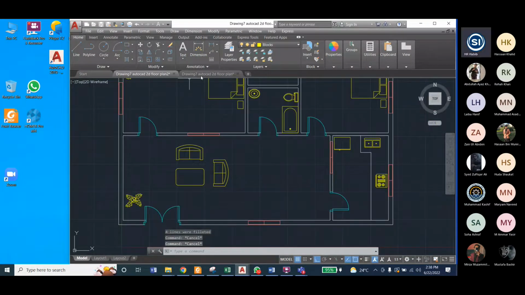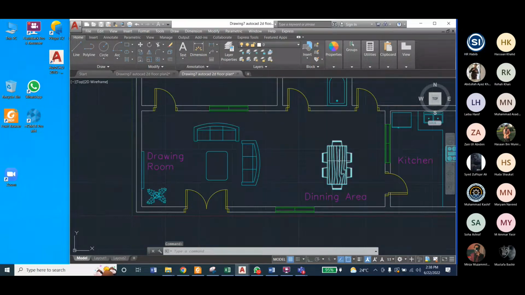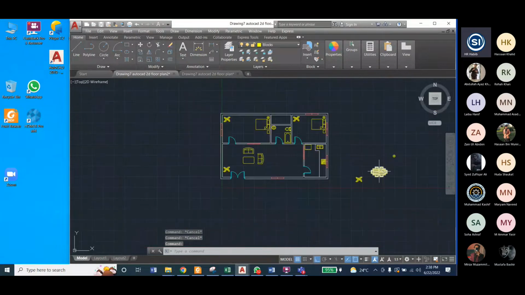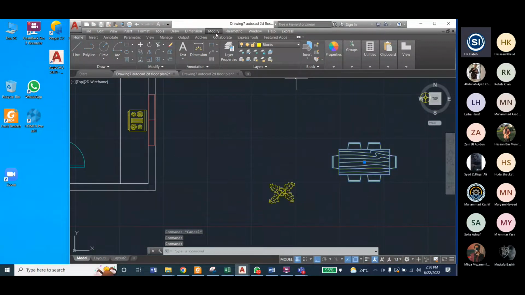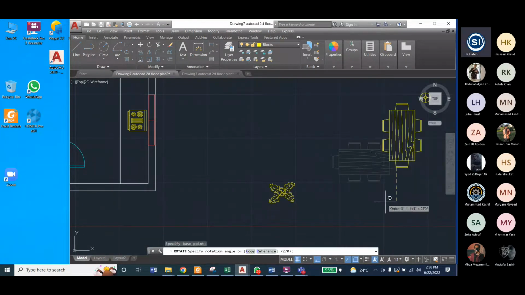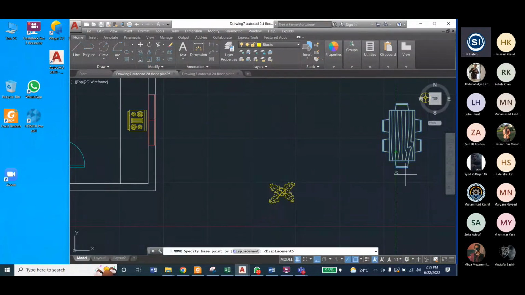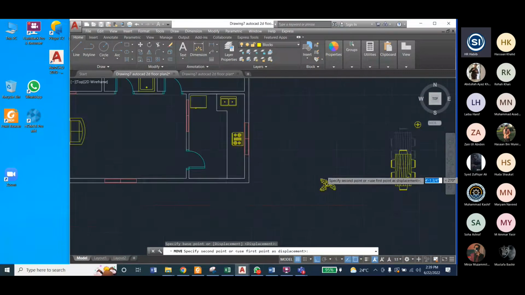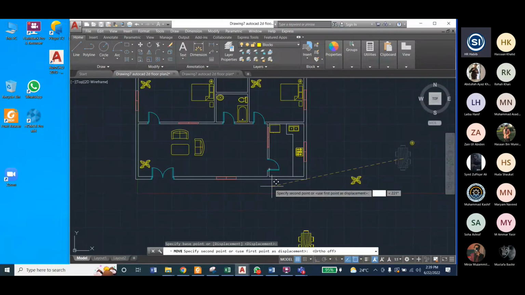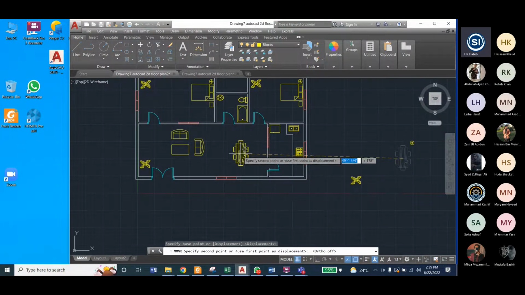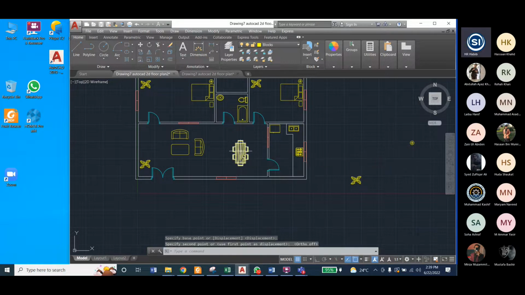Now what do we need next? Next is the dining table. So the dining table, we'll move it here. We have to rotate it first. First we will rotate it like this, and now I will move it because I don't need this table again. I can move it here. Simple. Ortho should be off so that you can place it anywhere flexibly. So the dining table is done.